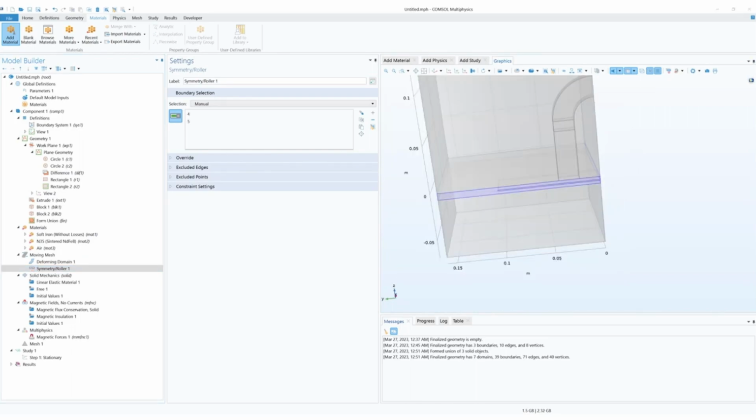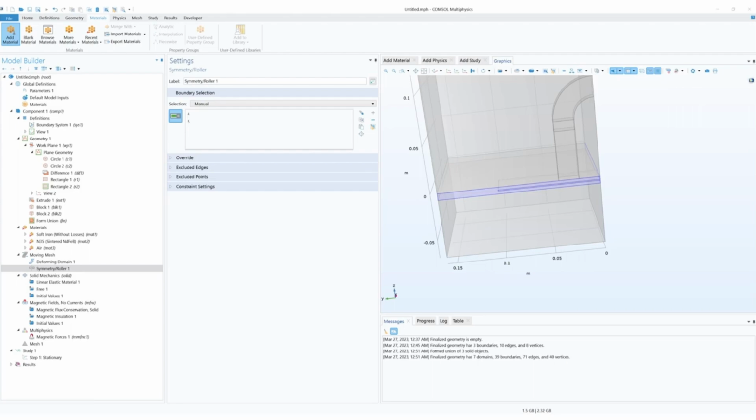Now the symmetry roller is important because generally we use symmetry roller node on flat boundaries of deforming domain, which are also symmetry plane in the model, or where you otherwise want to prevent boundary nodes from moving out of the plane. This allows the mesh to move tangentially to the symmetry roller plane but not in its normal direction. So this is quite important.